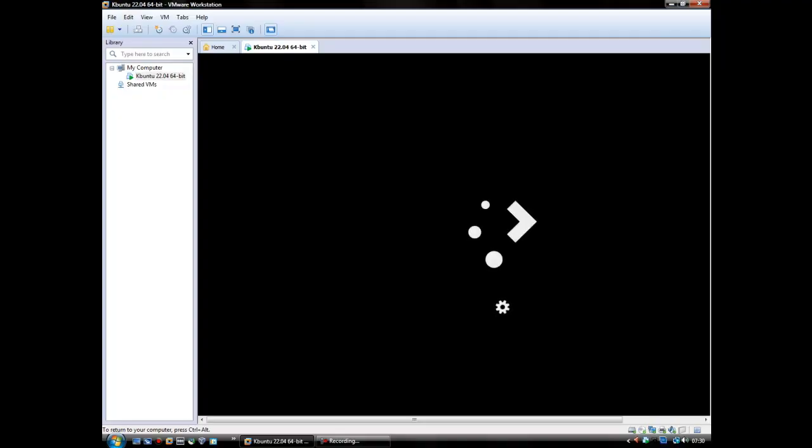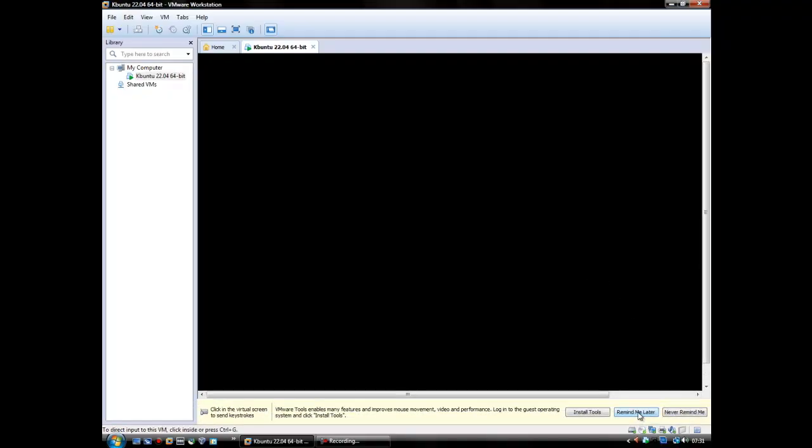Now I'll show you the desktop environment of Kubuntu 22.04. It should be able to load the Kubuntu desktop environment. There we go, it loaded.